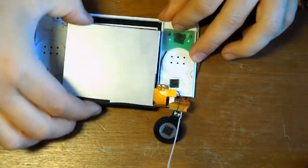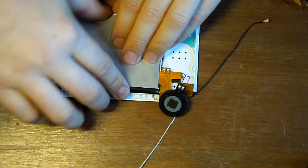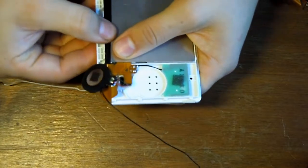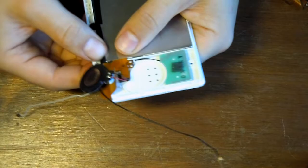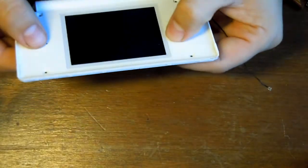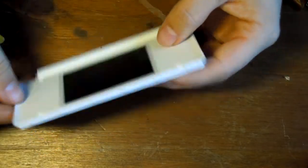And what I'm going to try and do is just drop it on in the right position. So that's nice in the right position. Now you sometimes find with the replacement screens they're just fractionally bigger than the original ones, so you might have to just push them in there lightly. But hopefully, yeah, that seems to have done the trick, and the screen's sat quite nice and in the right alignment.